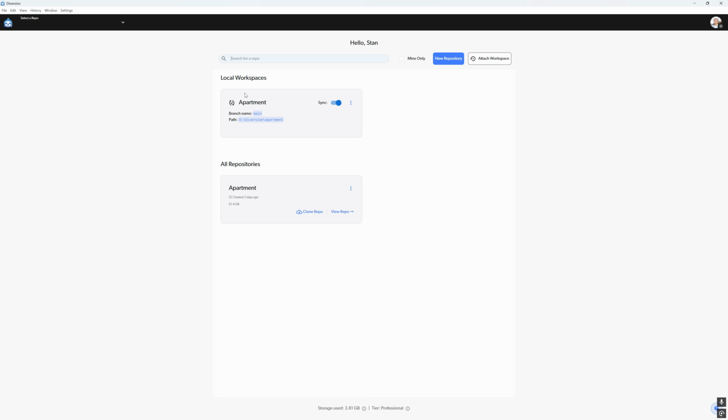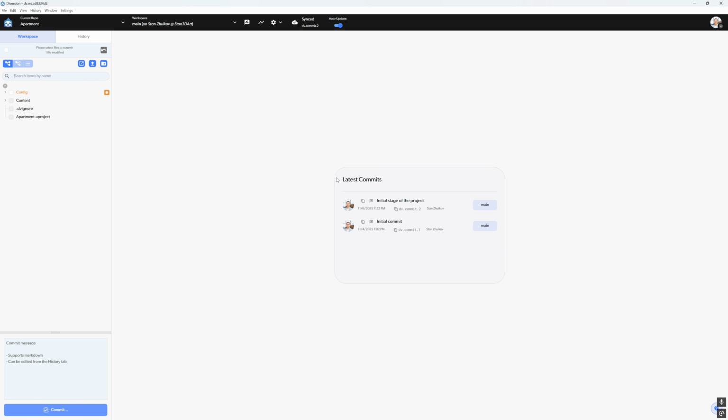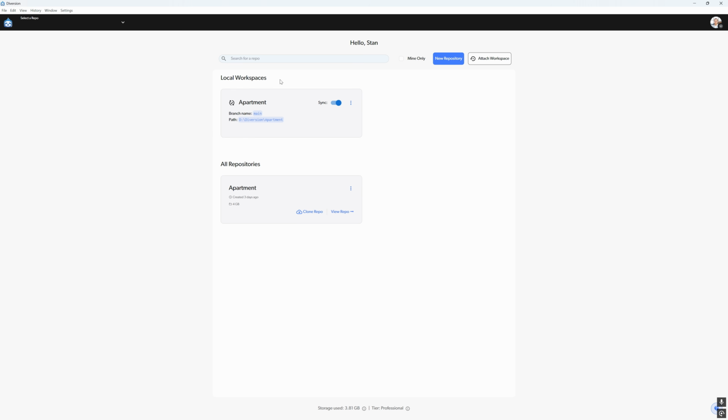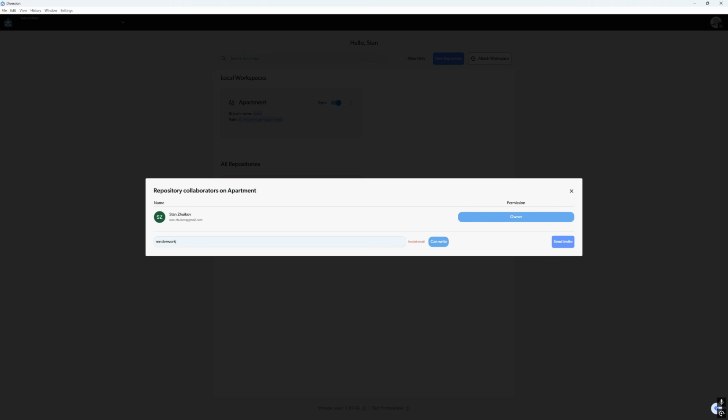In Desktop Diversion, you get a full overview. Here you can see how I or any team member made changes to the project. For example, here are my latest commits, each entry with a clear description. This is your transparent project history, always at your fingertips. Adding a team to your project is incredibly simple. Go to Repo Collaborators, enter your colleague's email, set their access permissions, and they'll instantly receive an invitation. Diversion handles synchronization and security automatically.